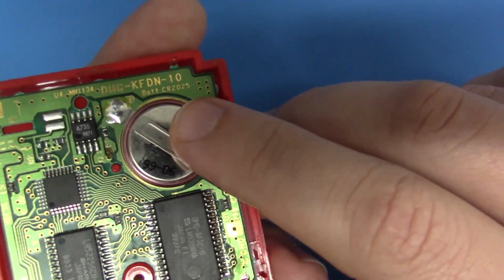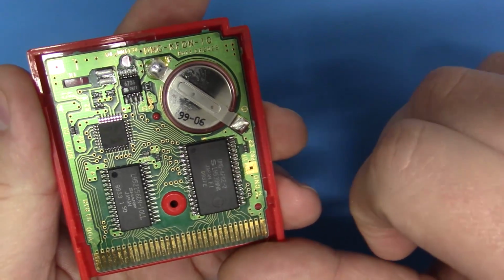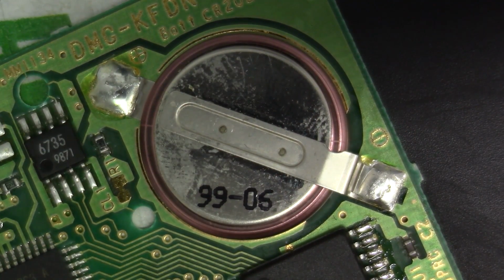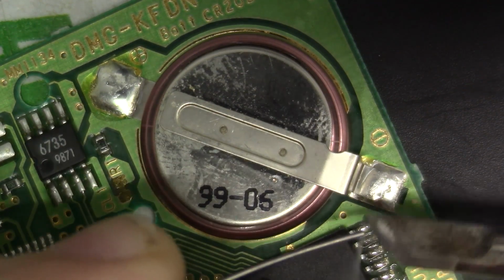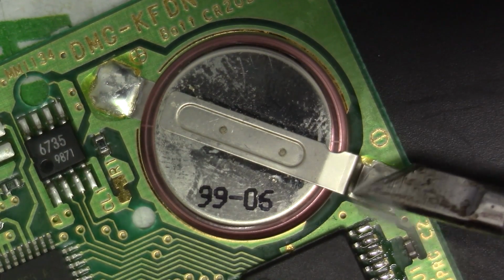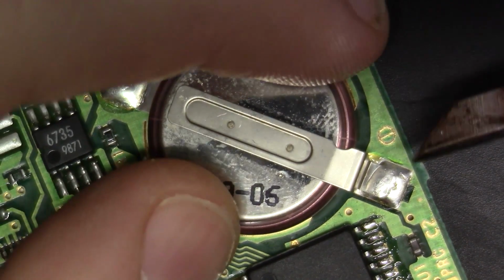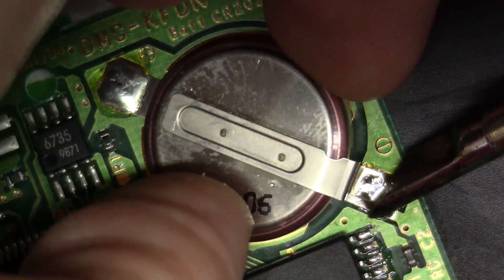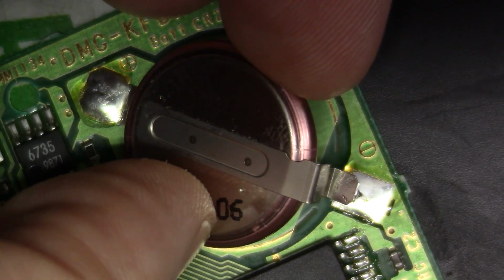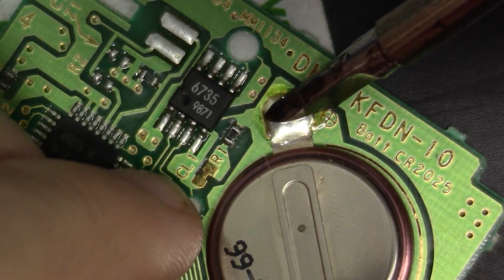Again, this is a CR 2025. We're going to swap it with a CR 2032. Let's do it. Okay guys, we're zoomed in nice and tight again, and I'm going to start by just loading up my tip here with some fresh solder so we'll get a good thermal bridge between the tip and these landings here. And I'm going to first start by reflowing some solder here on this side. While I do that, I'm just going to simply lift up just like that, and we're going to rotate this around. I want to do the other side, same principle.